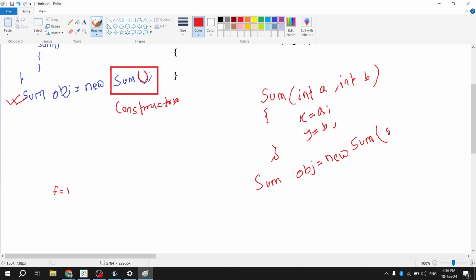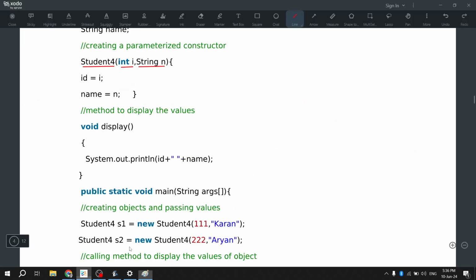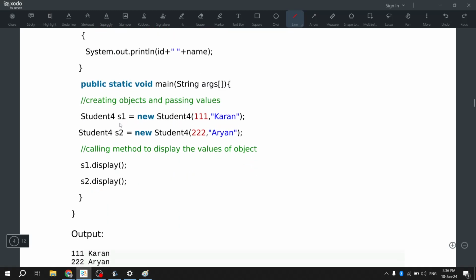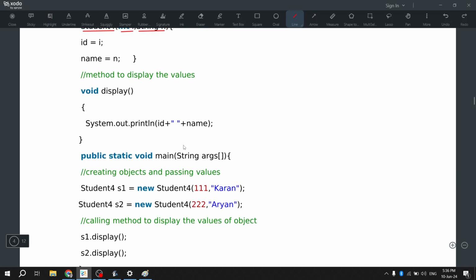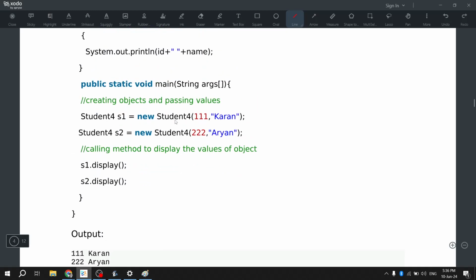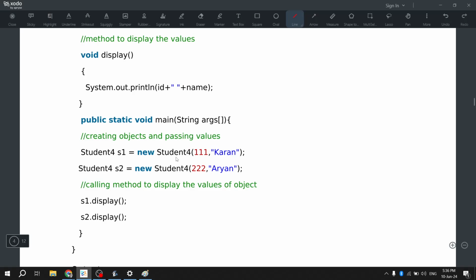Let's say 5 and 4. This is our parameterized constructor. Here you can see there are two arguments, int i for id and string n for name. At the time of creating the object, we pass the id and name to the constructor. So this is how we can create our object using a parameterized constructor.